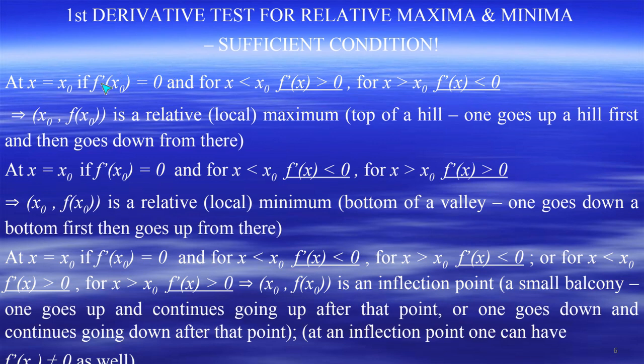Great. This fact that the first derivative is 0 gives us only the candidate. It doesn't say what it is. So how shall we know? This is the first order necessary condition. The second order sufficient condition with the first derivative goes on like this. And why "and"? Because we need both conditions, both the first order condition and the second order condition. After the first order condition is fulfilled, we check the second order condition with the first derivative here. There is also another one with the second derivative that we will learn. All right.